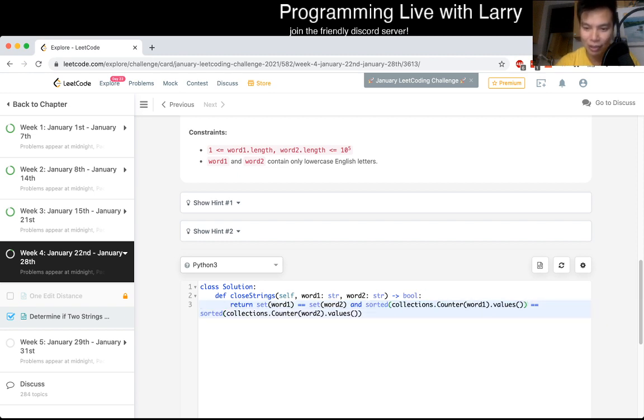Because of that, with the sorting on the values, there's only 26. So this creates a hash table, so that's linear time. We get all the values, which obviously is still linear time. But this only returns 26 values. So sorting 26 values, this is just going to give you 26 numbers, which you make a comparison on, which is also 26. And also here, this takes linear time and takes all of 26 space. So yeah.